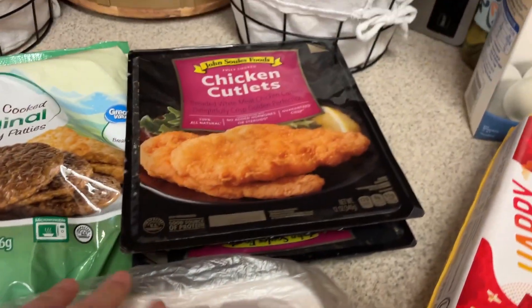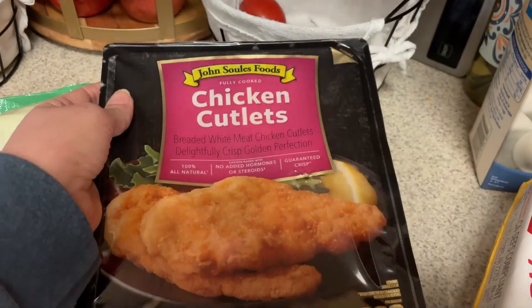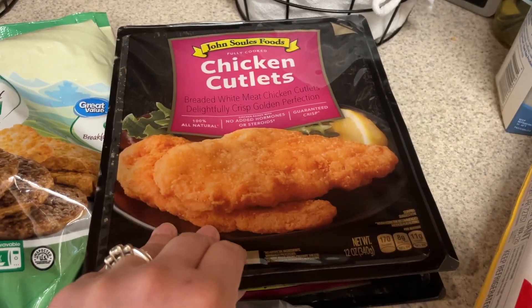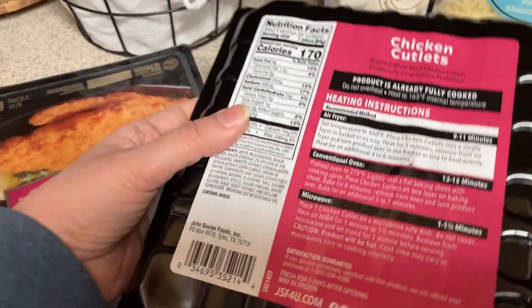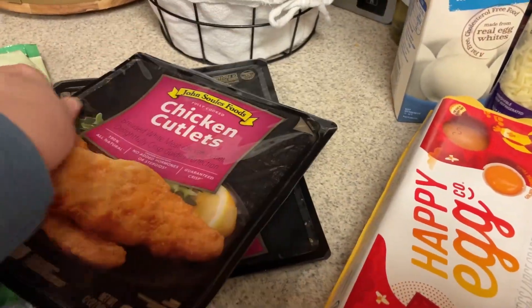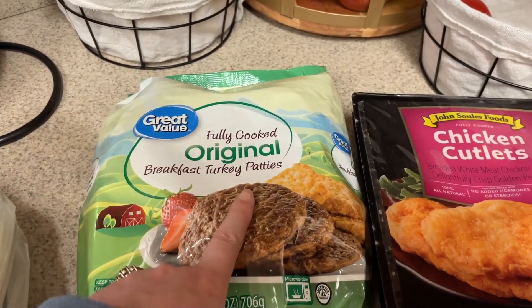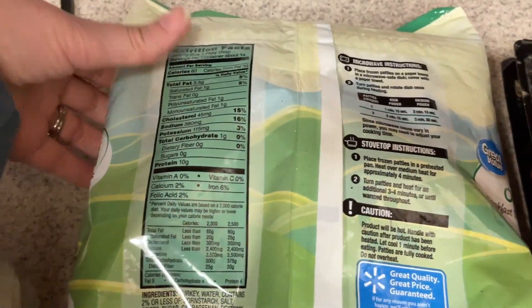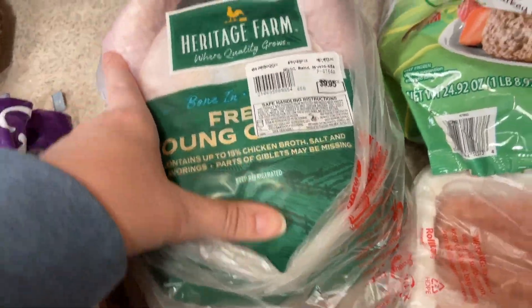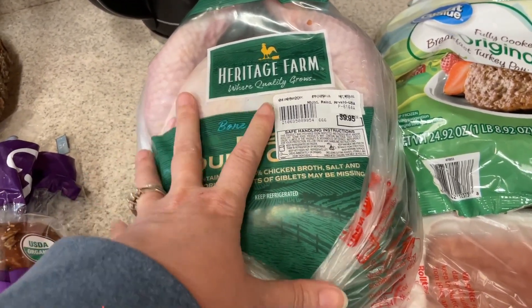Ground chicken for the meatballs. I'm really loving these chicken cutlets that I found at Walmart — they're a great thing to have for a night when I can't make dinner or need to throw something together for lunch. I just throw them in the air fryer and they actually have air fryer instructions on the back, which is nice. For those pita sandwiches I'll be making for breakfast, I did pick up some breakfast turkey patties from Walmart — these are only 80 calories. And I picked up a whole chicken for the crock pot. I've made that several times — I'll see if I can find a video where I showed that and link it down below.